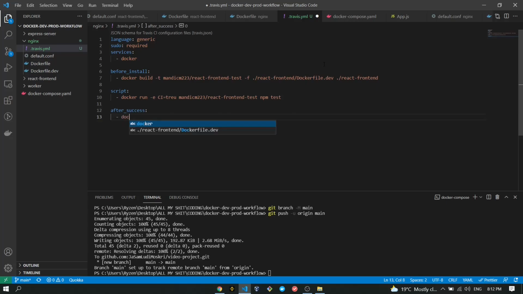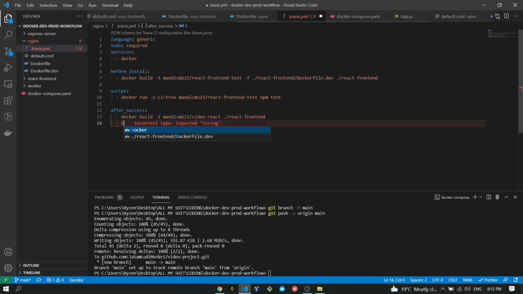So I'm going to docker build, and I'm going to tag the first image with my docker ID, and I'm going to say, I don't know, video react, and it is going to have the file for building inside react front end directory, like this.